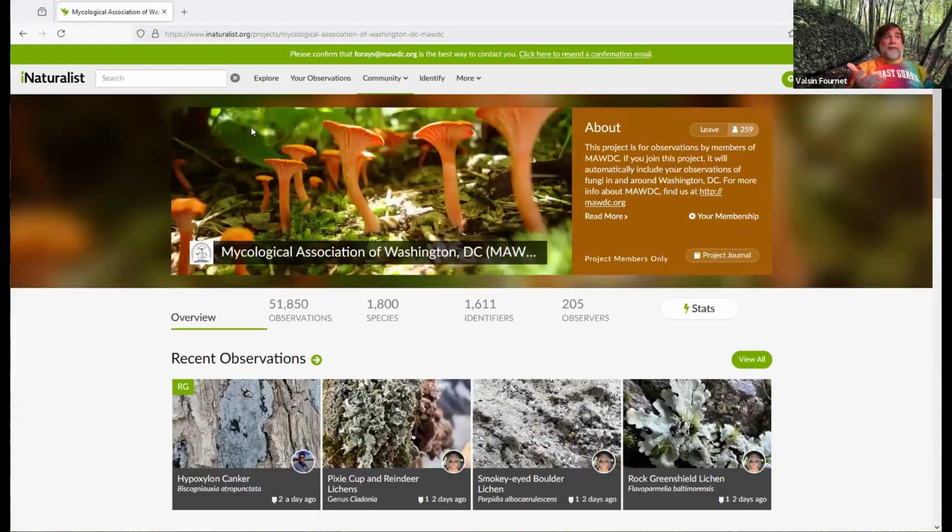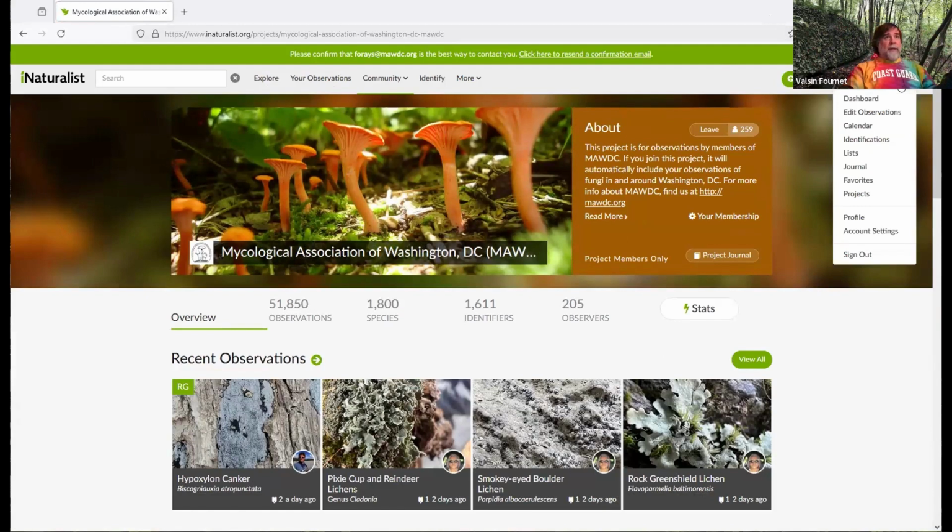You can create projects on your own if you want. In my old account, I have a project that is my house. And so I walk around my house and I put everything into that project, so I kind of see what all is growing, fungal, bugs, plants, all that stuff. So of course, MAW is more dealing with fungi, as you all know.